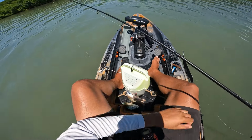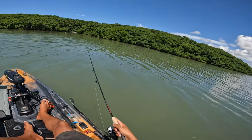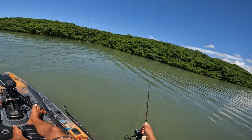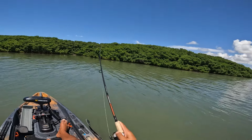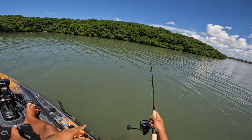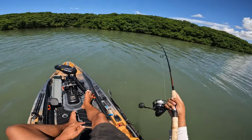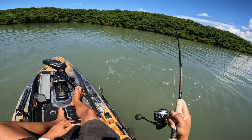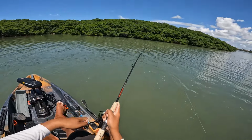Whew. There we go. That's a catfish. Oh man, that thing ran like a redfish. That's a gooser catfish. Big old bruiser. Look at that thing. Yeek. He smoked it like a redfish though.